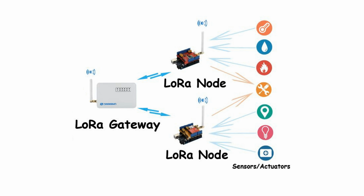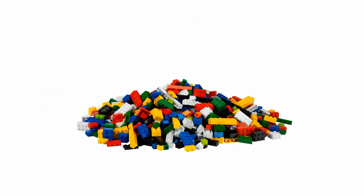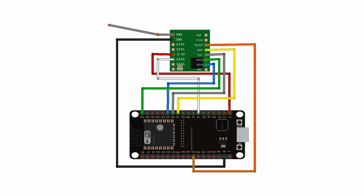So I'm going to start by making that thing on the roof. It's called a gateway. In this case, it's a single channel gateway. Nothing fancy. And as with most electronics projects these days, it involves plugging together Lego bits until you get something that works. This is basically what we're going for here. These are the connections you need to make between your ESP32 development board and the Lora module. I'll throw the links down below.